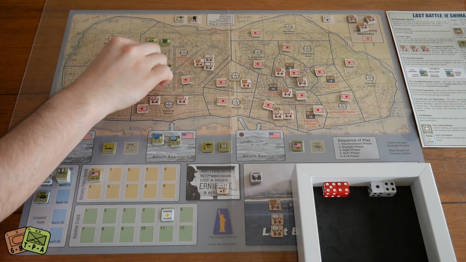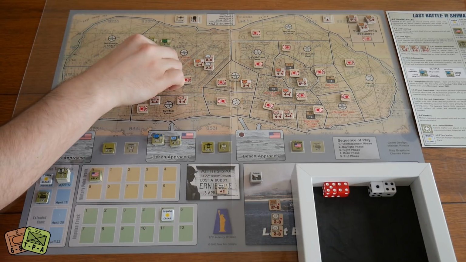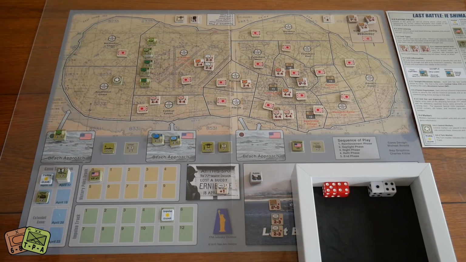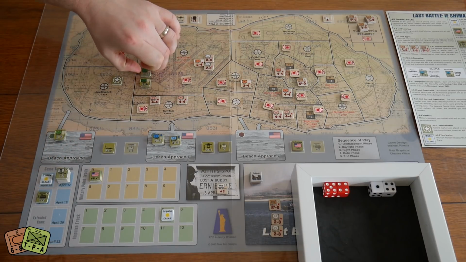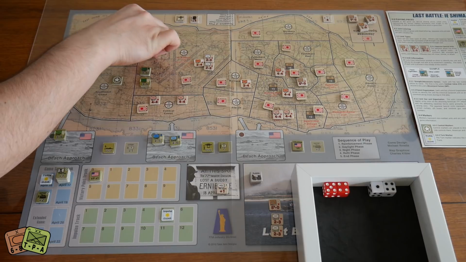Oh, and I apologize. Even though the assault was a success, the lead attacking unit always takes a reduction. So they're wearing themselves down, and this is where the refit points are going to be important to get those guys back up to full strength. Let's see. They really need to press that attack. So we'll try again.